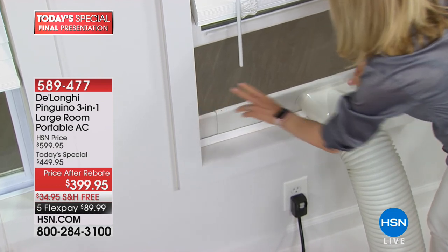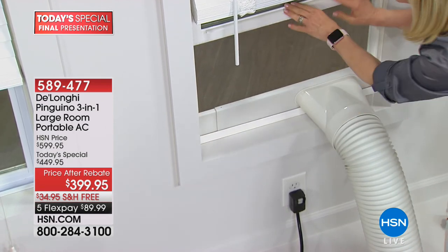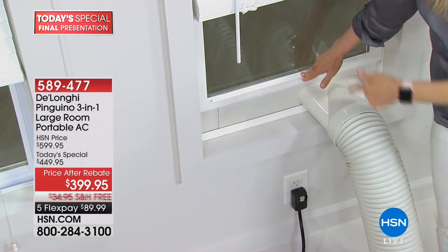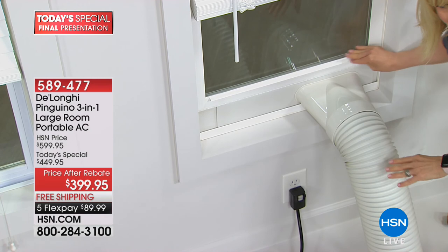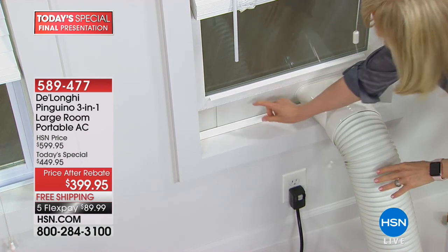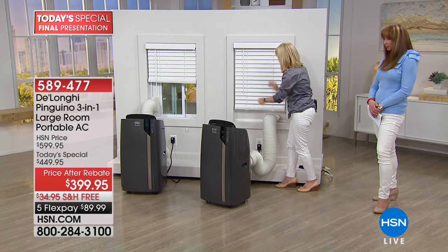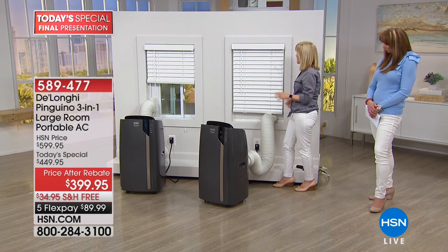We had a great caller earlier that said with her window unit, she had an entire bedroom full of bugs flying around. They came in through the window unit. Oh, wow. So you can see that this is totally sealed right here. It just takes up a few inches. And you can close your curtains or your blinds all the way down so the room is nice and dark.